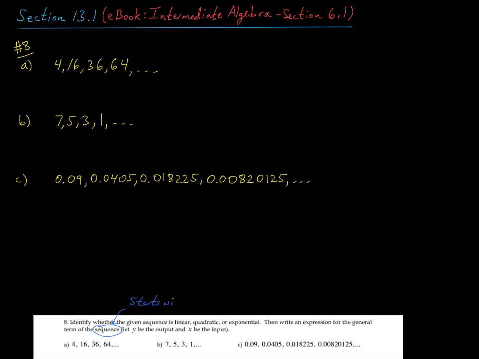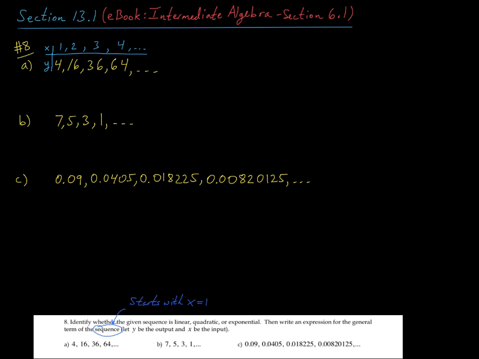always starts with x equal to 1. So what exactly do I mean by that? If I look at, say, this top example, part A, I'm thinking of these numbers in my sequence as the y values. Just think about this table here, and my x and then my y's. And since when you use the word sequence, you're thinking about starting with x equal to 1, you're thinking x is 1, y is 4, x is 2, y is 16, x is 3, 36, so on and so forth. So that is the one thing to be aware of when building equations for these sequences.